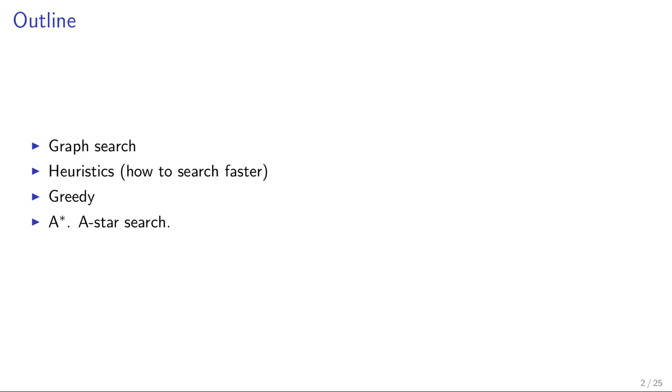We will see the details later, because you can actually apply a tree search variant also to a general graph, but it may not be the best thing to do. So we will see what the exact differences are. So far you have seen the tree search variant of all these search algorithms, which is the easier one. But the main part of today's lecture will be about the heuristics and eventually the famous A* search, which is something that you will also have to implement during the assignments. It's the first big assignment in your labs.